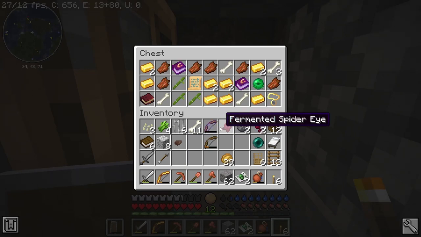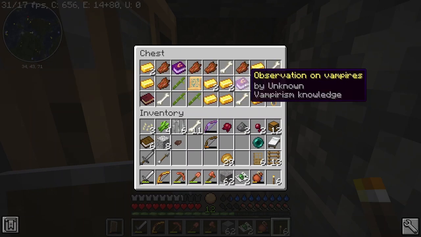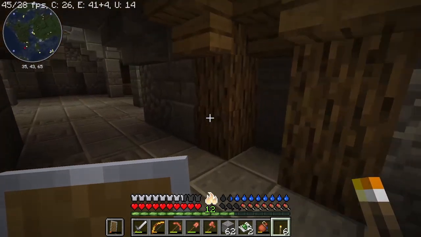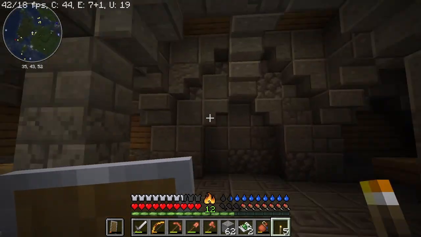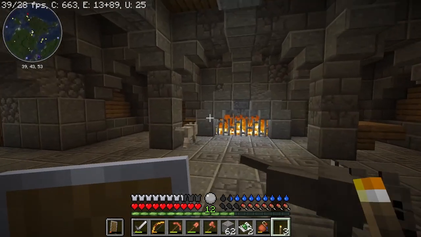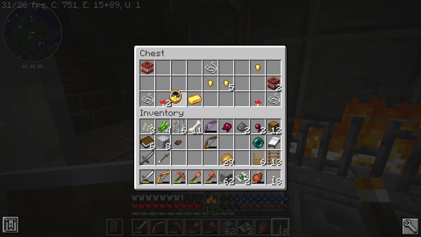Oh, wow. Yeah. Oh, man. Observer. Oh, that's a vampire book. Great stuff. Yeah, but we are not. Yeah, that's a fireplace. Uh-huh. And, oh yeah, torches. Perfect. I think we just take the clock. We can get this one instead. Bones? No.